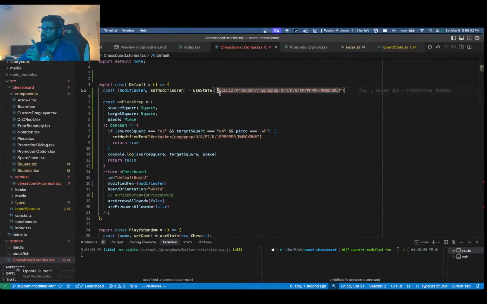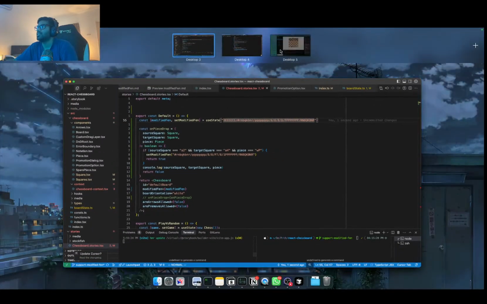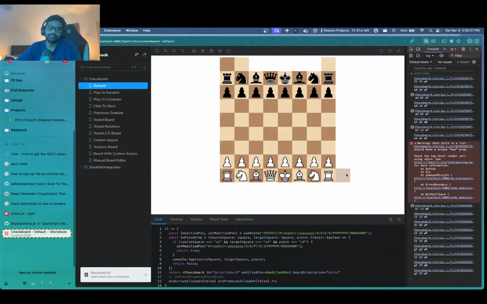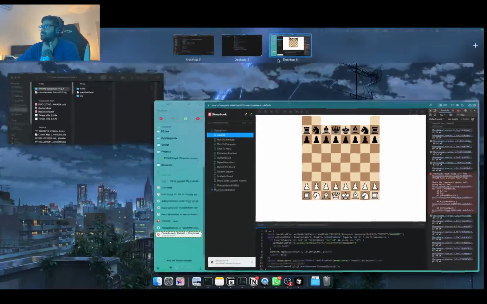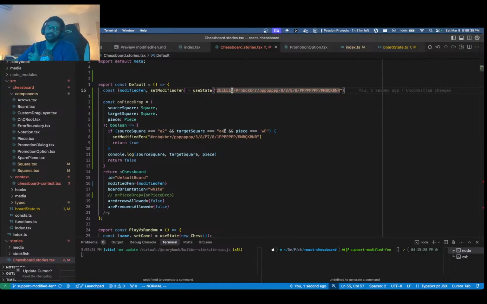So you see there's 2 squares and then 1 2 3 4 5 6 non-existent squares, and then this is wrong. Is this wrong? Yeah, 1 2 3 4 5 plus 2, that's 7. There should just be 1 here, I guess. Am I tripping? So 2, 3, 4, 5, 6, 7, 8. Yeah, that should look like this. So 2 squares and then empty squares and then 1 square. Yeah, that's the modified Fen.